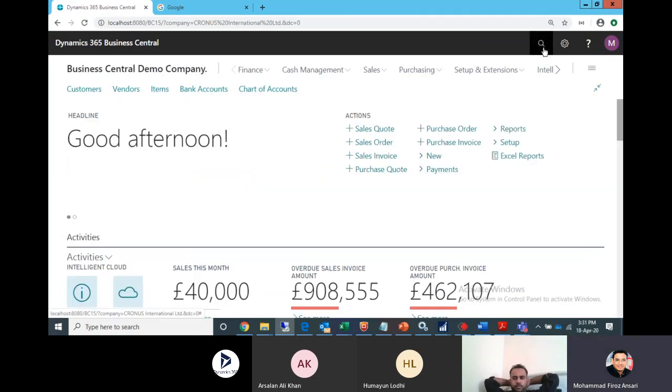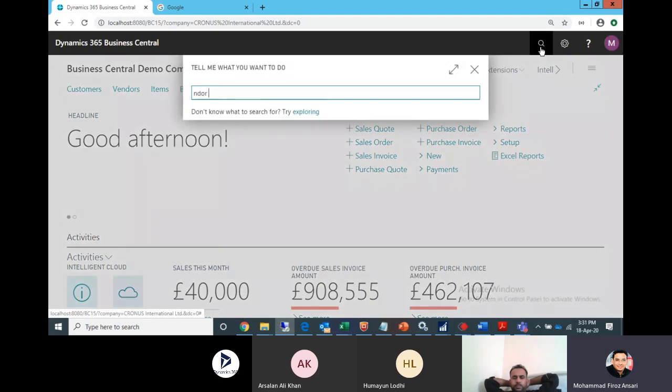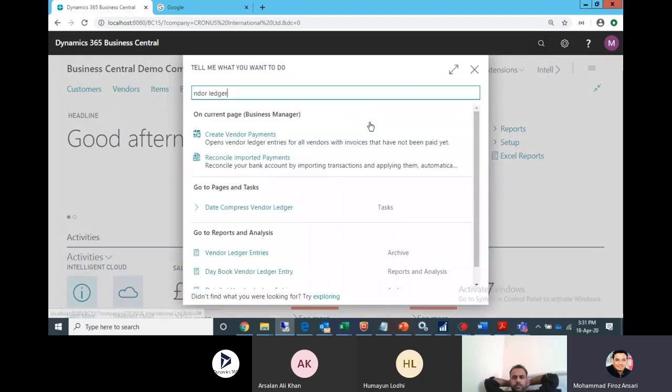And in the vendor ledger, I typed wrongly by mistake, but still they are using artificial intelligence and it understands, so it must be used in searching the vendor ledger entry. This is also one benefit.